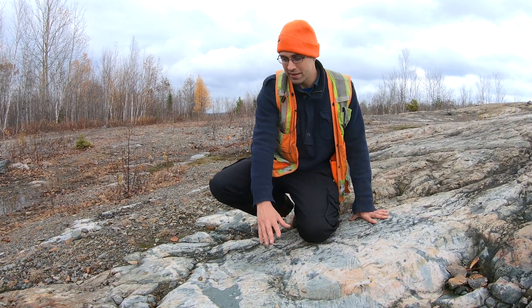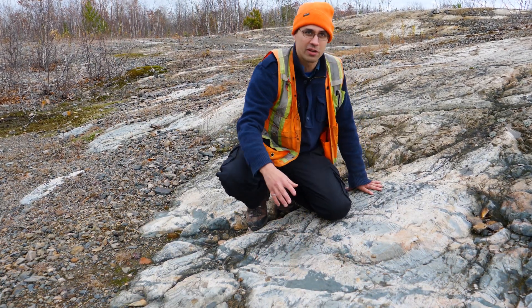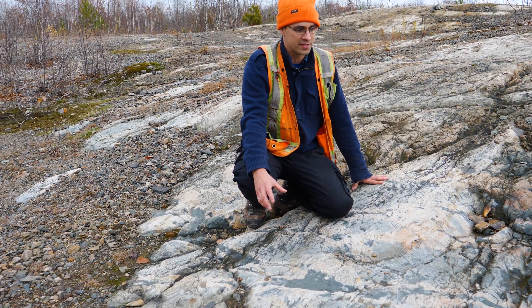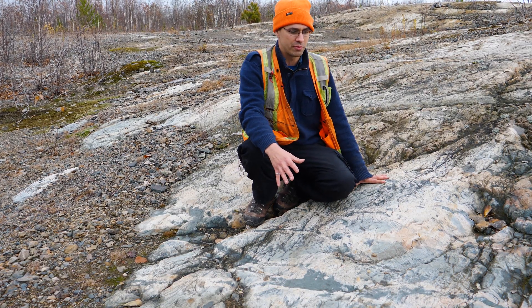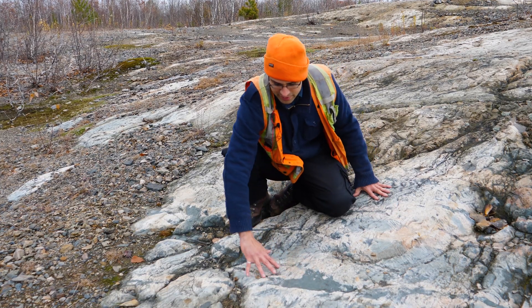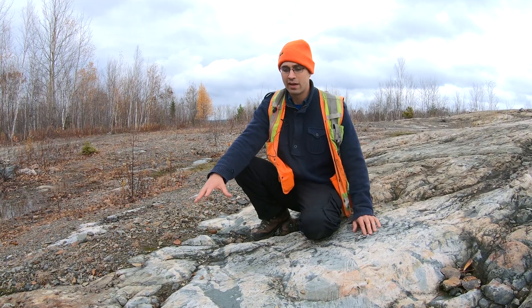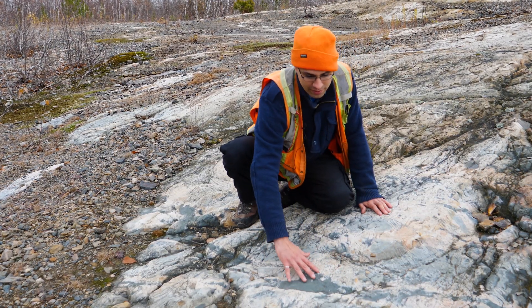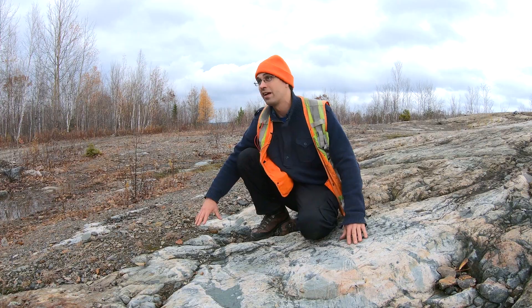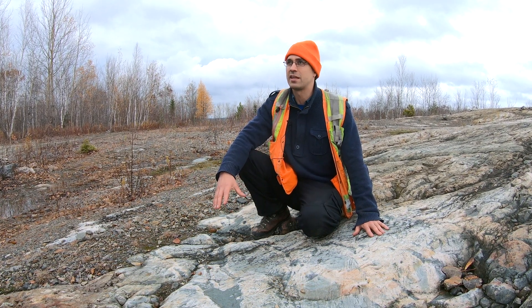As alteration is progressing, it's going to evolve to this green alteration that we see here, which is the chlorite alteration, which is a direct host of gold mineralization inside the Scatting deposit. When we look spatially at how these things are distributed, we see on this outcrop that the chlorite alteration is forming a regular front with a north-south orientation, and it's going to form zones of swelling, then fingering, and then zones of swelling again. These are the characteristic features of the zones of mineralization present in the Scatting deposit.